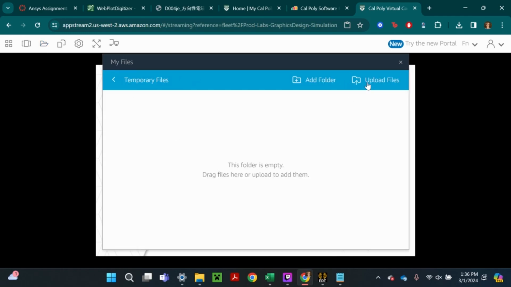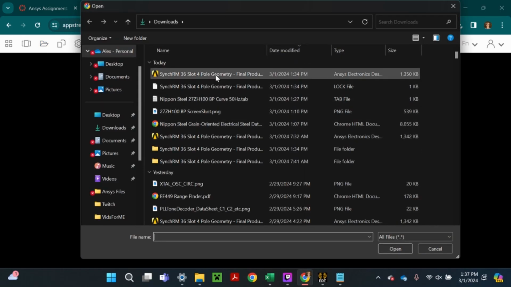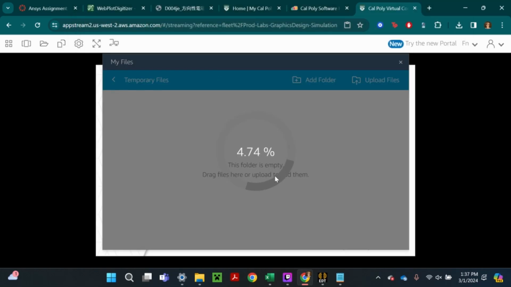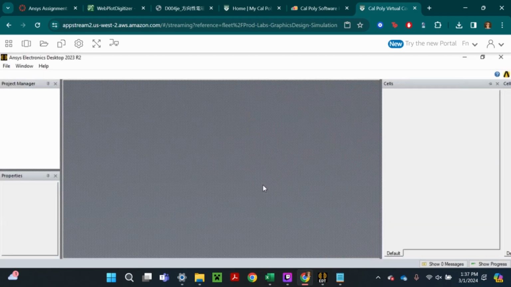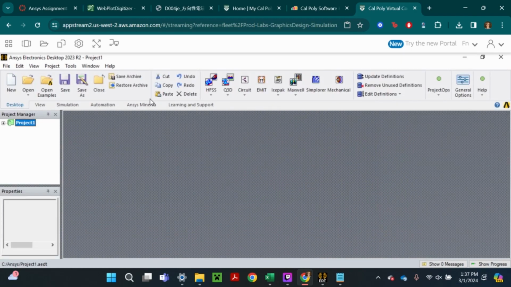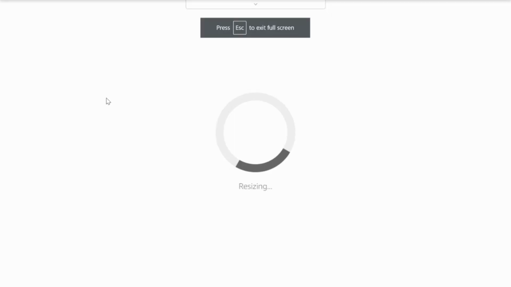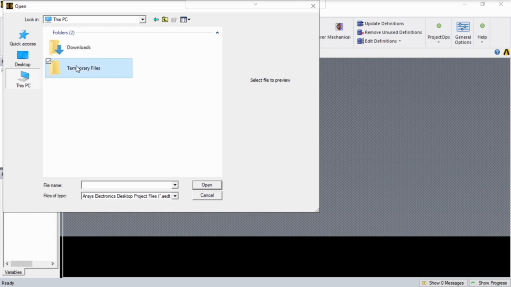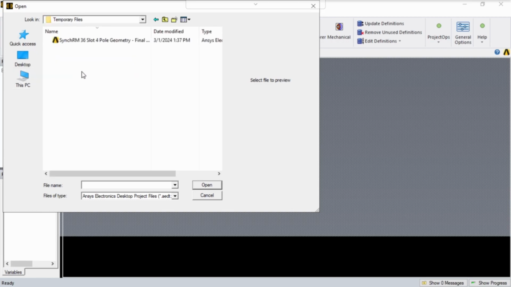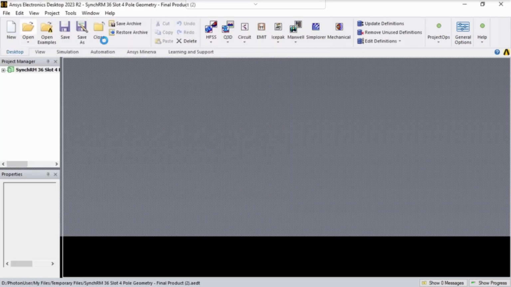All right, I'm importing the file we were just working on. Now I'm going ahead and opening the file I imported to the virtual desktop on the full software.